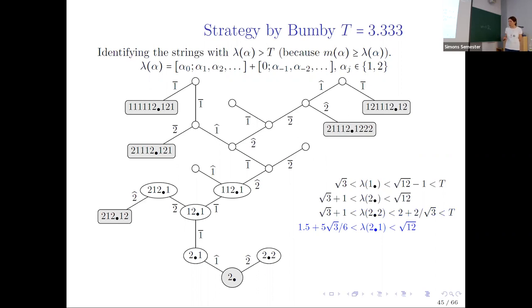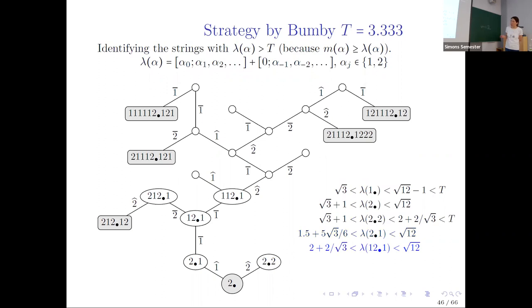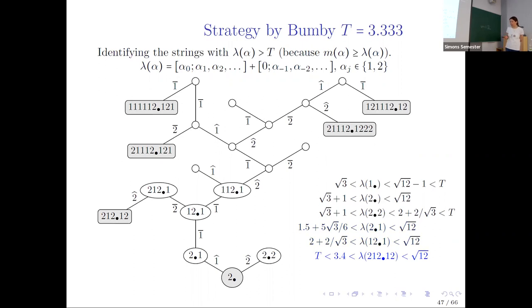And this is exactly what a computer is doing for about 1,000 values of this value t in the interval from 3 to the first threshold. And so we continue building our sequences, adding numbers on the left or on the right. Alternating doesn't matter because everything is symmetric. And eventually we hit our first selected sequence, which is the sequence 1, 2, 1, 2, 2, 1, 2, 1, 2. It is here, and it is the first one which gives us all continuations which are going to be bigger than t. So this is our first element of the excluded set of the sequences that we want to remove.